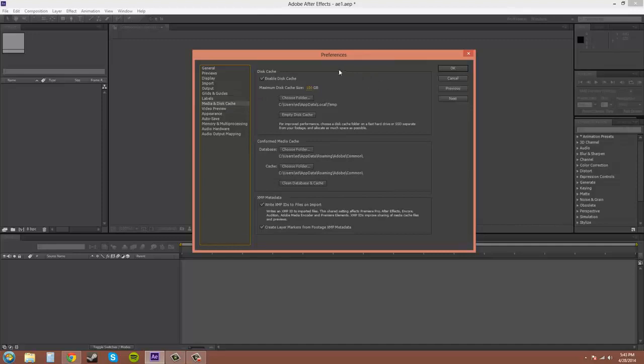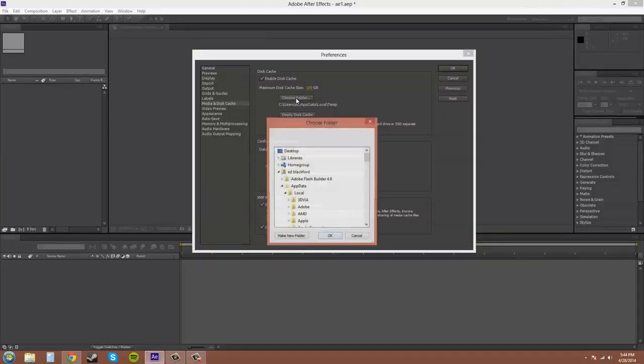So here we've got the media disk cache. Every once in a while you might want to empty the disk cache. It basically speeds up After Effects if it gets slow on you. And normally when you choose your folder for your cache to go to, you want to usually go to the SSD.